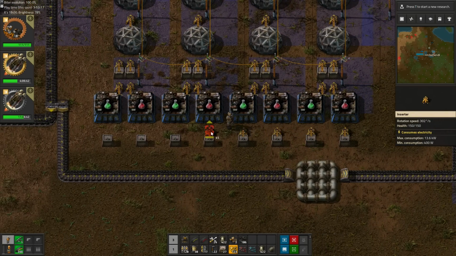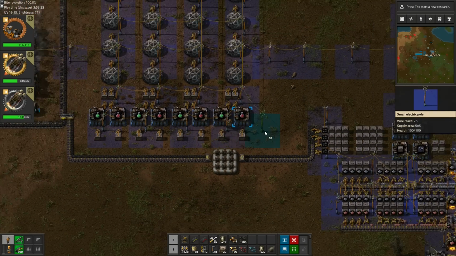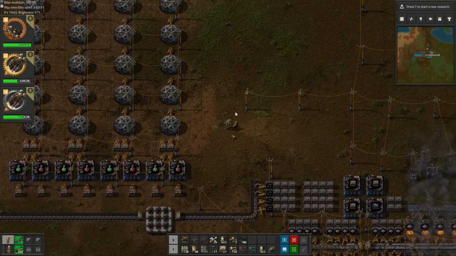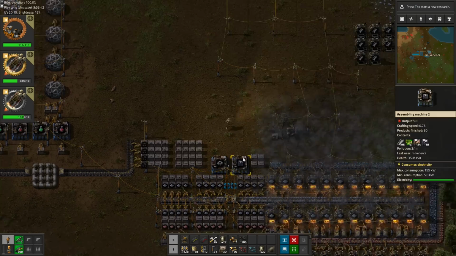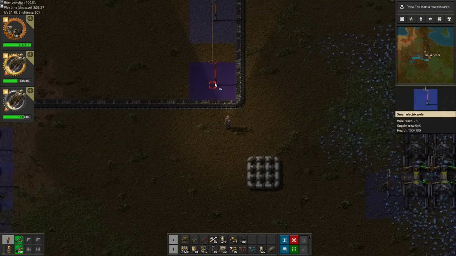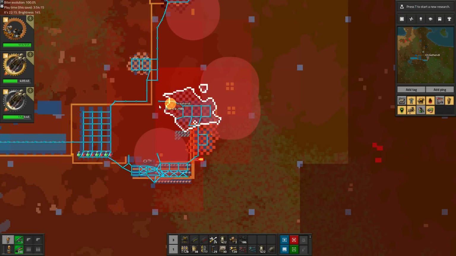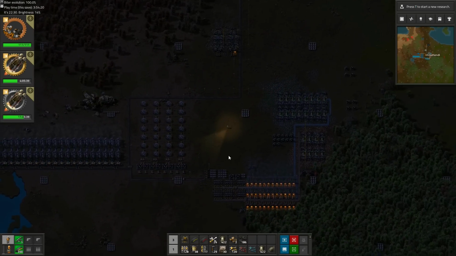This is going to be our science distribution system. Okay, nice. Then let's connect this somewhere through here so that we can deconstruct all of those power poles here. This is not connected, I was already wondering. So that no single power line breakage can disable the entire base.